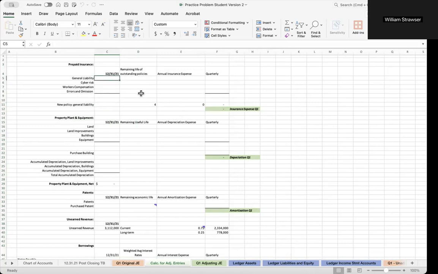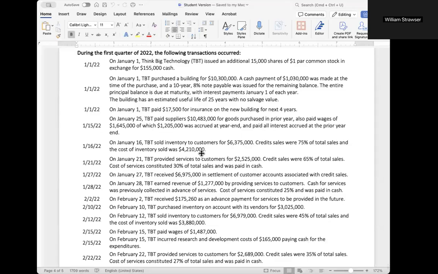And all of these are essentially the same, where you enter in an amount that you link from either a transaction or a cell. I'm sorry, not really from your journal entries. You would use a cell from the unadjusted trial balance here, but this one splits it up too many ways, and so you would have to consult the original document I gave you, and I have that as well. I'm going to put it up on the screen.